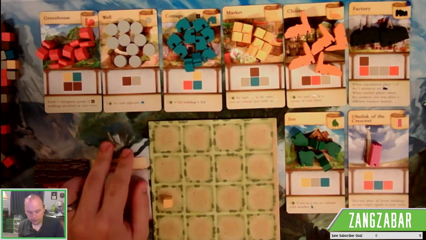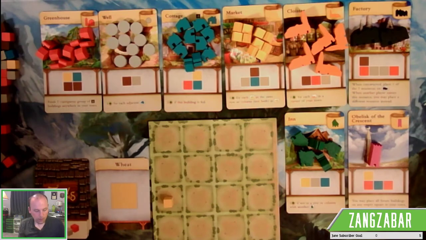Another wheat. All right, so this wheat, I think I want to build a greenhouse, because once I build both my obelisk and my greenhouse, I'm going to have to use my wheat for cottages, because I don't know if I want to do inns. I might want to, but I'm not sure yet. So I definitely want to start getting going on my greenhouse.